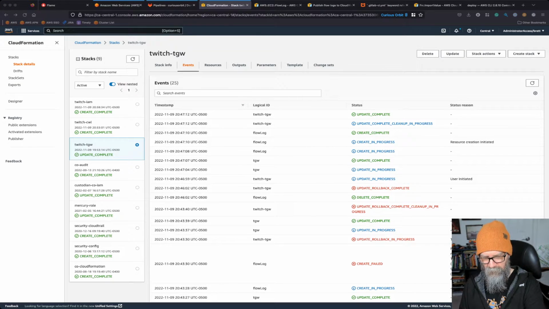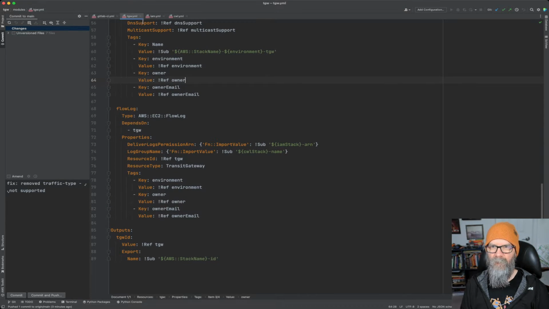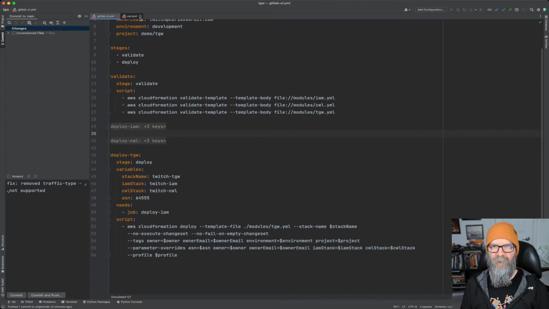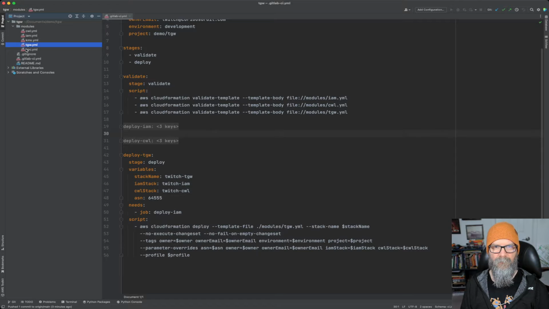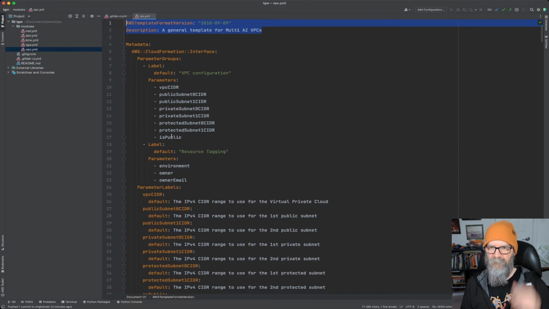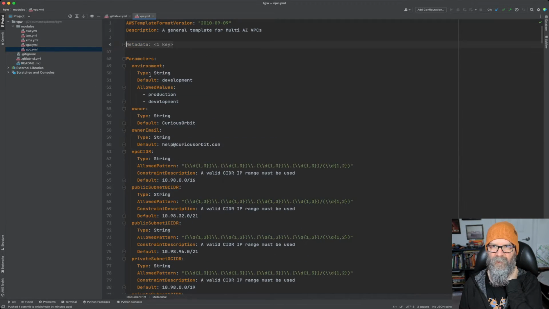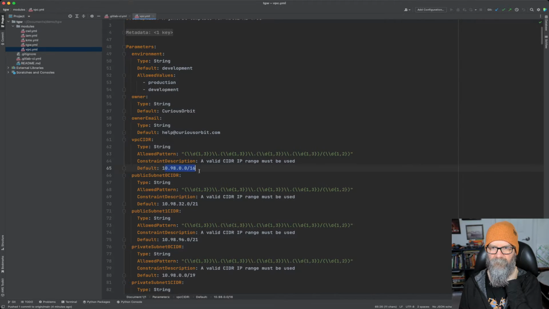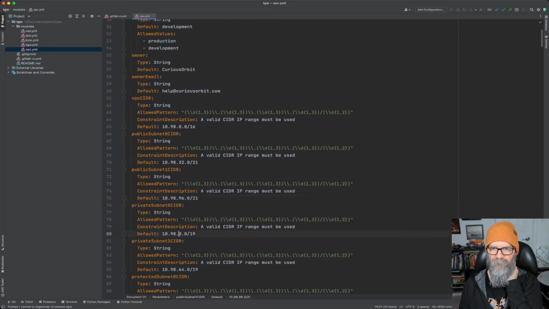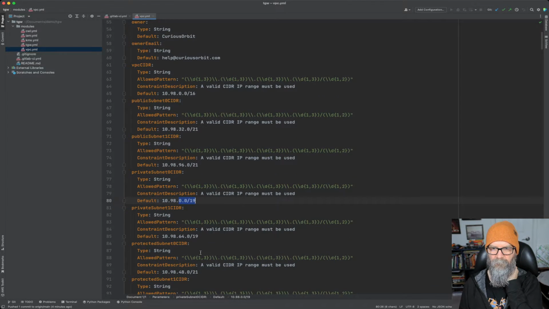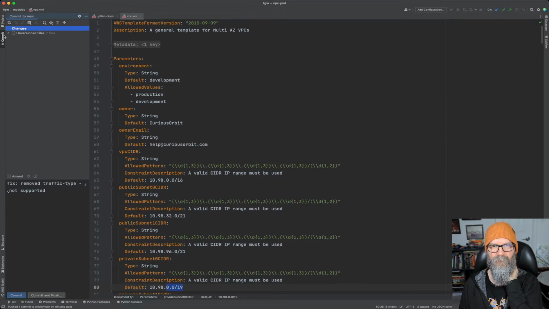So if we go back over here, I grabbed this earlier today. This is our standard VPC template. And all we need to do is pass in these different variables. This won't create it or attach it to the transit gateway. So I think we might make a few changes here, but we'll leave the metadata for the time being. And really all we need to do is pass in, it's got some defaults set for all of this. Okay. So I'm thinking we can just simply go like this.